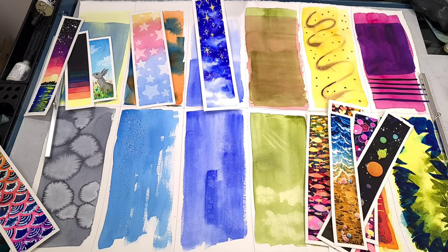A lot of these are going to end up falling in the masking fluid category because masking fluid can make something that's very simple seem a lot cooler than it is, because it really allows you to play with color without having to worry about getting a darker color in an area where you don't want it.